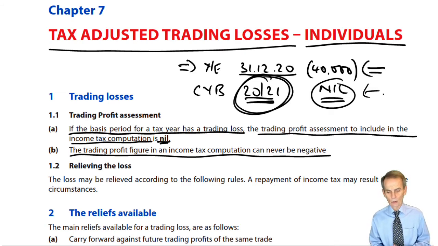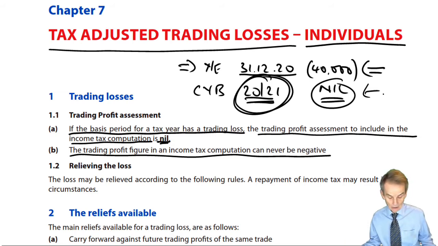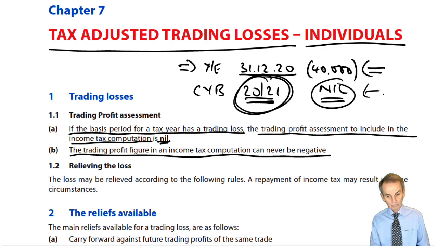First of all, what we could do is to look to use that loss in the current tax year. There will be other income, as we've said, be it property income, interest income, or dividend income. We may even possibly have a little sideline employment as well as self-employment. There's no end of sources, therefore, of other amounts of taxable income. So we could use the loss in the current tax year. And if we don't use it in the current tax year, or we choose not to use it in the current tax year, then there's either of two directions that we can go.